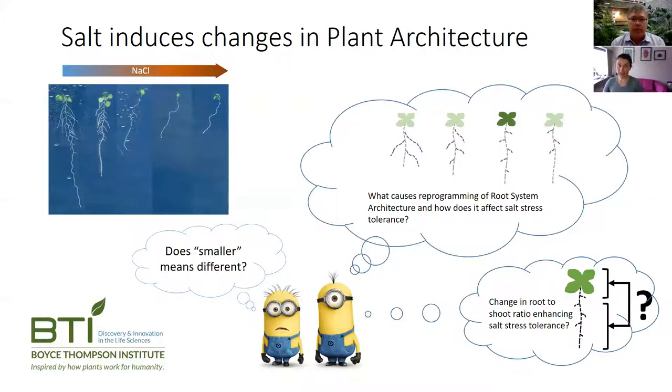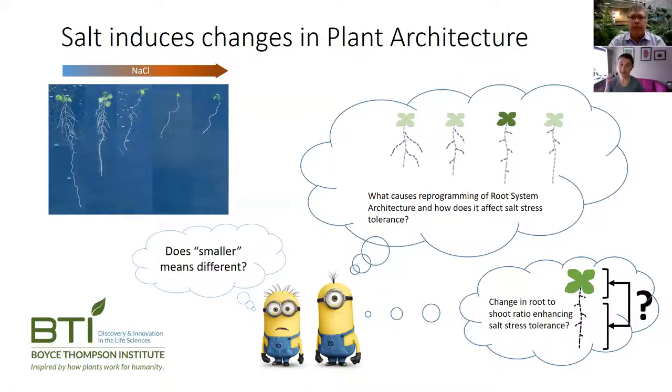But then when I started working at KAUST and talking to Mark Tester, I realized that root system architecture is a hidden half of the plant, but it's still a half. So I started focusing on how changes occur in response to salt on the whole plant level. That's when I started focusing also on the root to shoot ratio, because with drought, we know that this is a very important parameter. The plant wants to limit the loss of water, so the shoot is not growing very fast while the root is proliferating, scavenging for water and nutrients. But nobody really studied yet how this changes in response to salt.